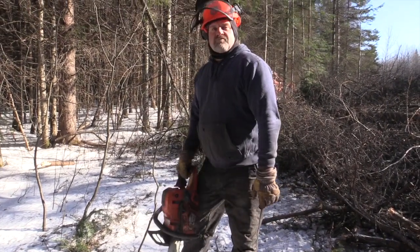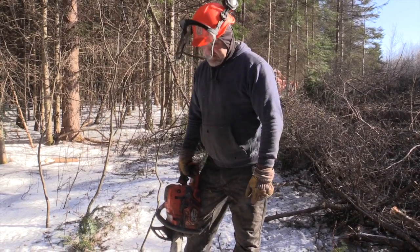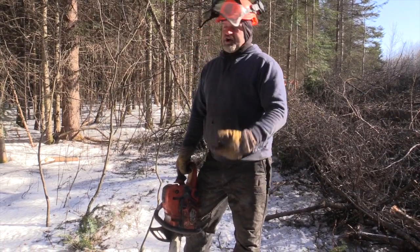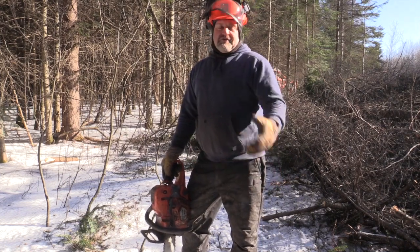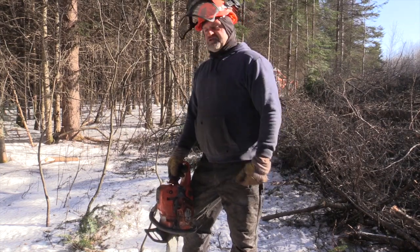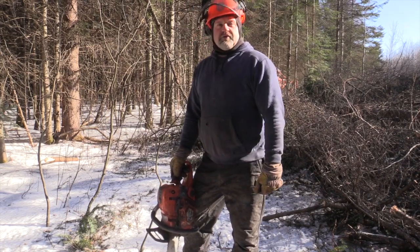Oh, and there's a difference between both? More horsepower, for the hardwoods? Yeah, the horsepower. You can saw hardwood with this one, but it's a slower job. You're wearing your saw out for nothing. The bigger saw turns a lot slower, but it has a lot more torque, a lot more power.